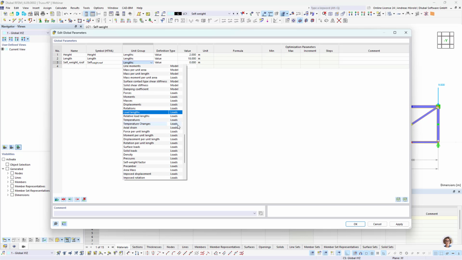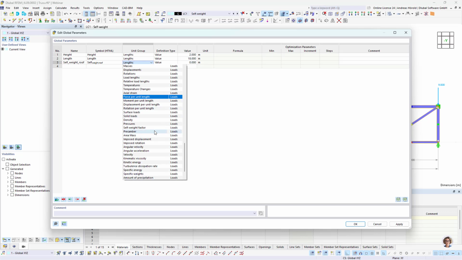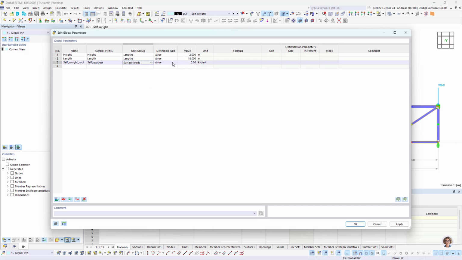So we select force per unit area. We select surface loads.